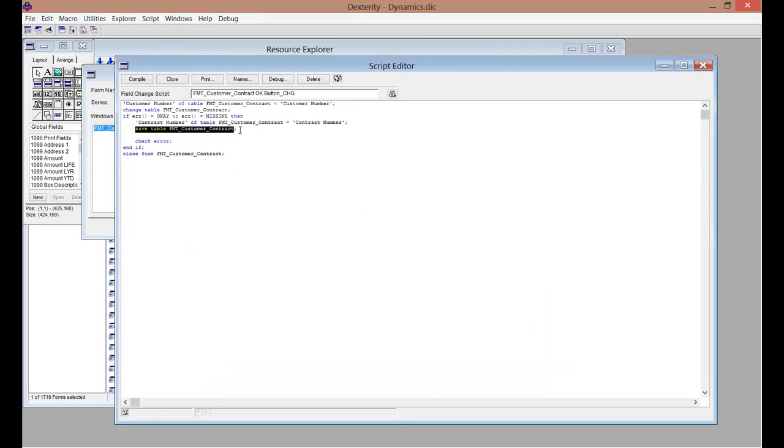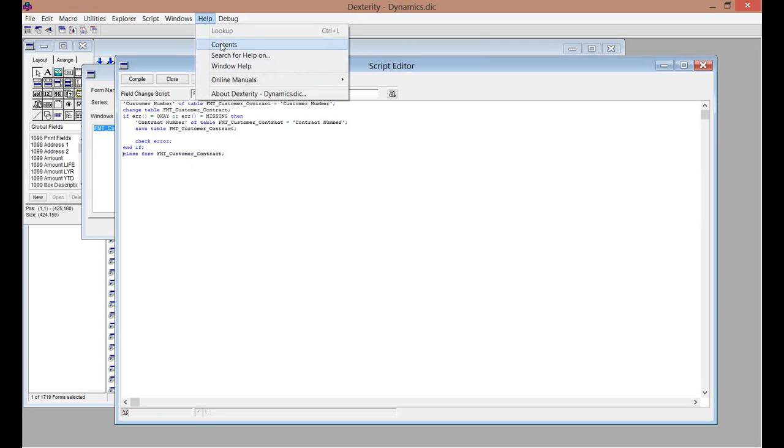So when you issue the save table statement, it saves the change onto the SQL backend table. And check error is saying that if there's an error, it will display a warning message to the user. And close form, SMT customer contract, is basically closing the window.